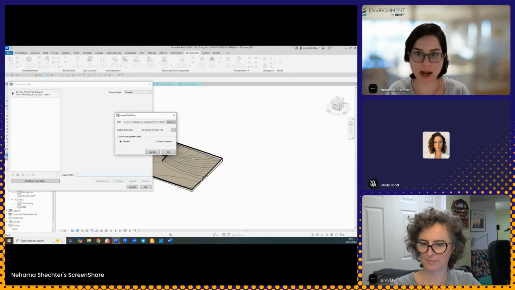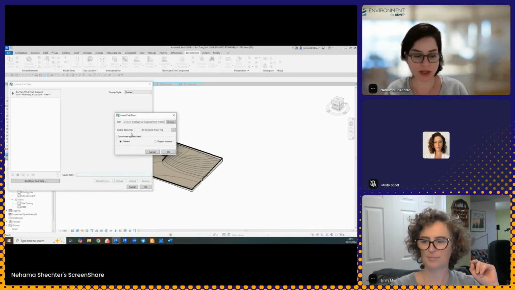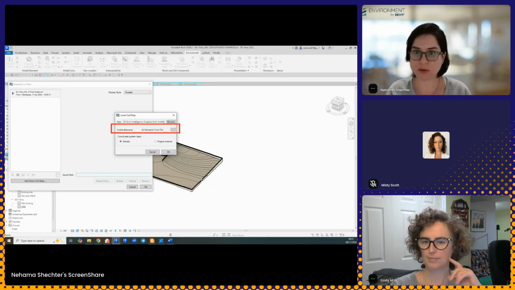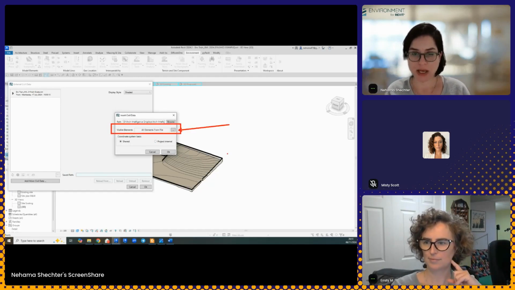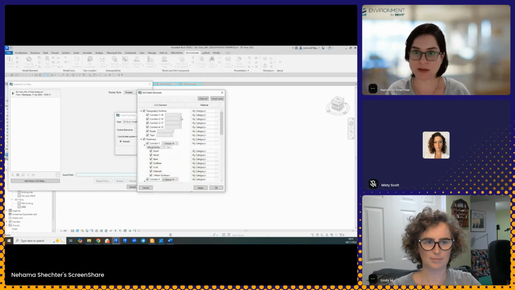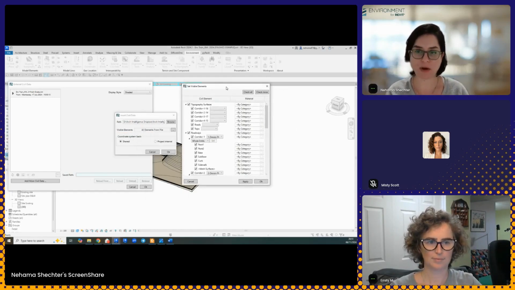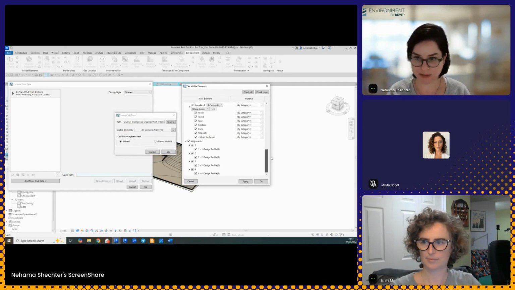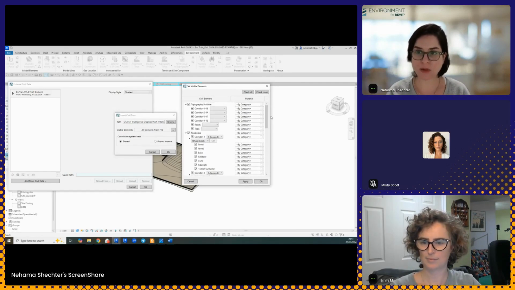And before I click on OK, again, pay attention, you have shared coordinates or project internal. But take a look at this part. We have the visible elements option. As you saw before, this civil file contains a lot of elements. And over here, you can see the three elements that we currently allow to bring from Civil 3D into Revit. These are thin surfaces. They are turning into topographies.